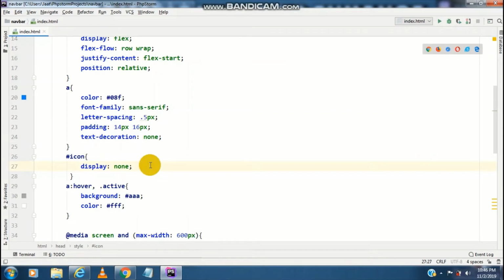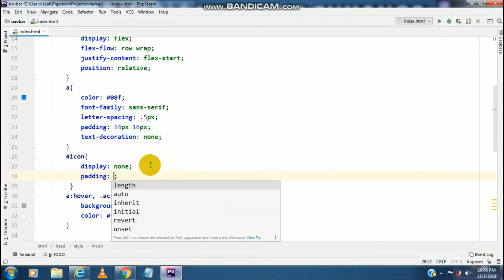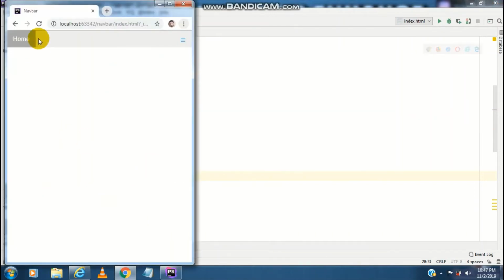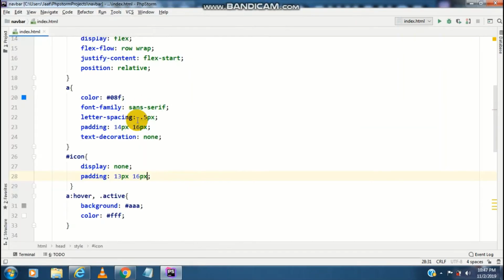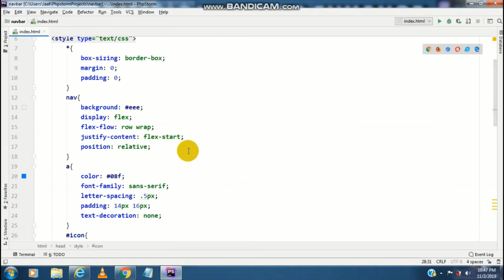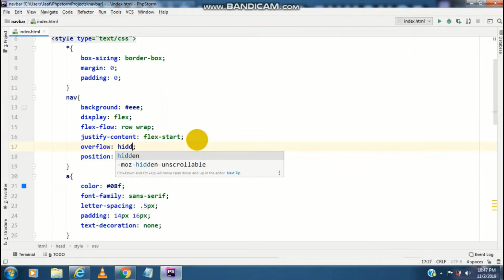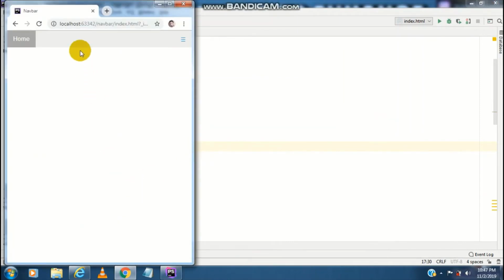We will set its padding to 13 pixels and 16 pixels. And one more thing we set to this nav is the overflow property. So now it is looking fine.